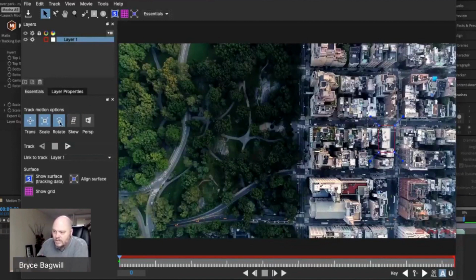There's no rotation happening, and there really isn't even any scaling happening. All it's really doing is moving at a set rate from top to bottom, left to right, in order to be a smooth move. So I'm saving myself time, and arguably things that can go wrong, by turning off as many of these as you don't think you need. Once you have chosen these, then you're ready to track.